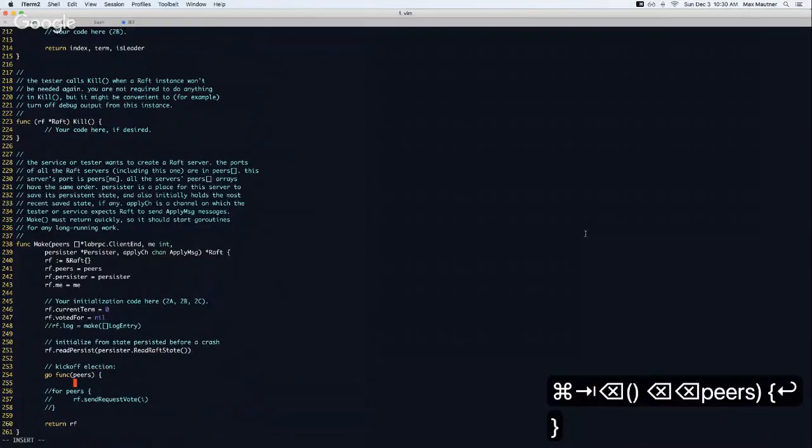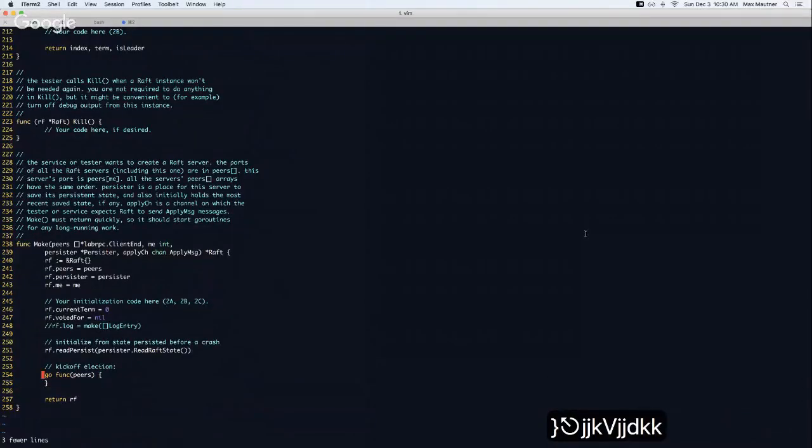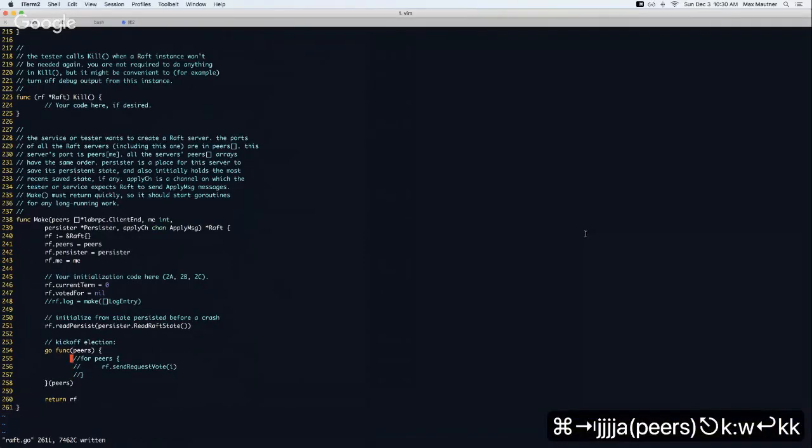So inside there, we can pass in peers. Yep. And then we need to pass in peers to that function at the very end. Yep. And then we'll, I don't know, sleep at the bottom of this function for 5 seconds, 10 seconds.